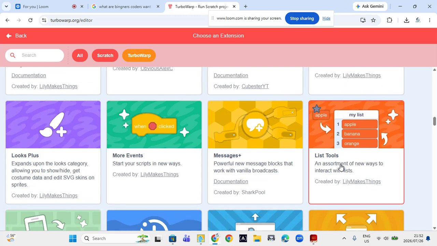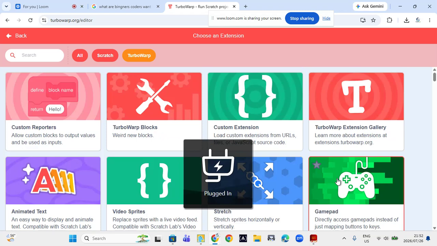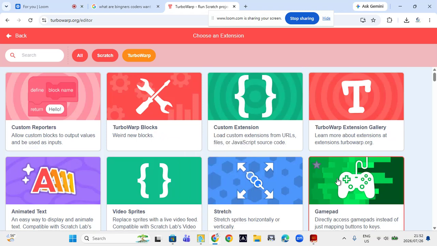But if you want to make your own extension, you have to know how to do real code, not code blocking code. If it was code blocking code, it would have been easier. But when you do it within code, then it can get imported to Backstage.